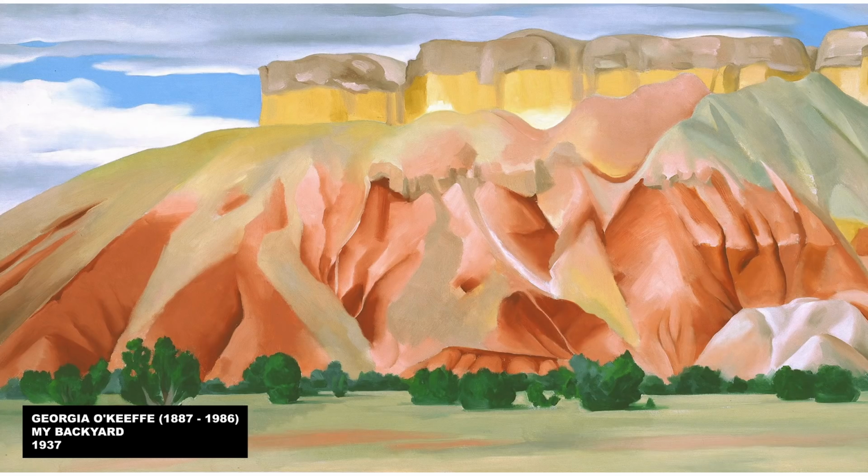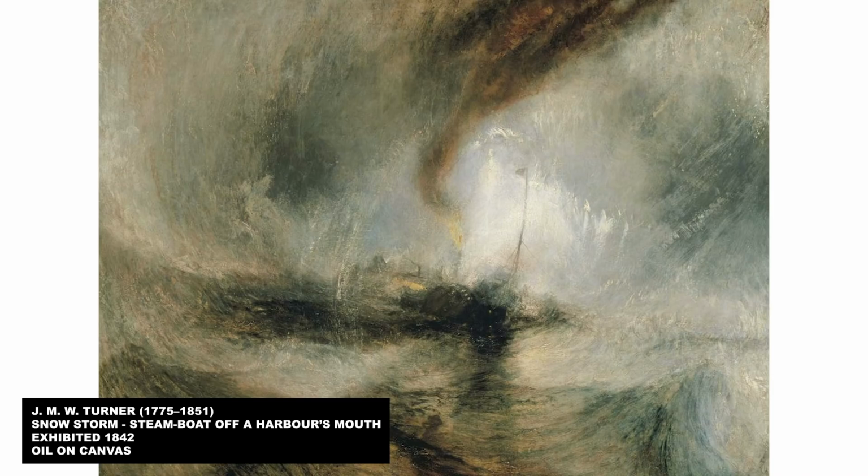Artists have well documented the extremes of our climate, as well as average temps and beautiful vistas. And yes, I know that weather is weather and climate is the weather conditions that happen over a long period or in general. But artists have done a tremendous job of recording our climate and our effects on it.